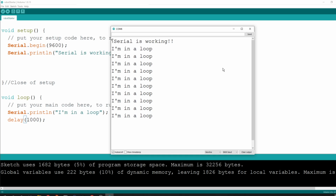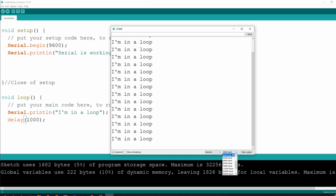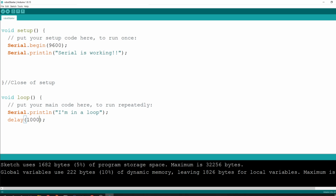Now, troubleshooting a little bit. That baud rate that we set, that 9600, right down here at the bottom, you can see that there's a whole bunch of different ones that you can select. 9600 is kind of the most common. I just changed the baud rate, which is why serial is working printed again, so that our program actually just reran the setup, you can see. The important thing is whatever you put in the parentheses over here is what you have to specify in this selector. Otherwise, your communication is not going to work. So that's the serial monitor.